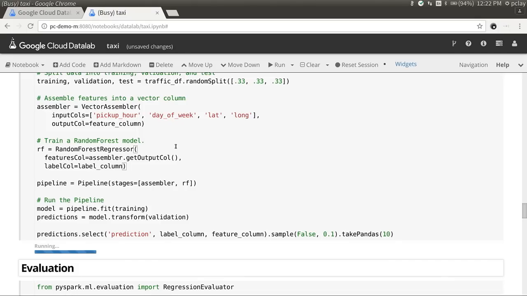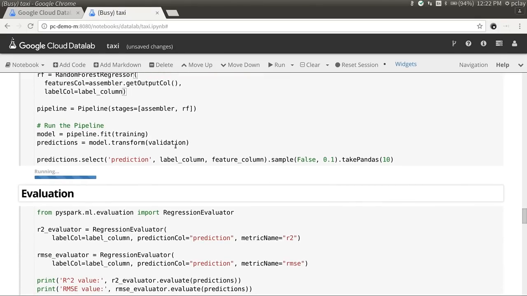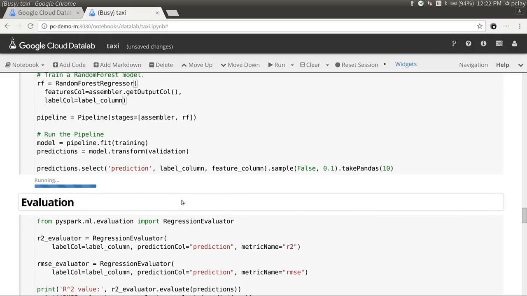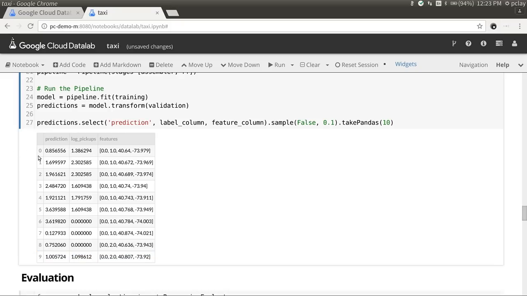And if I run that now, we get some predictions. So some of these are pretty good. There's only one pickup here, and predicted a very low amount. This is pretty perfect, 1 for 1. But some of them are pretty not so great, like this one.